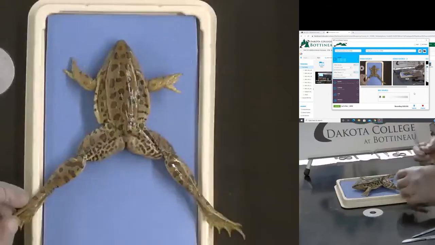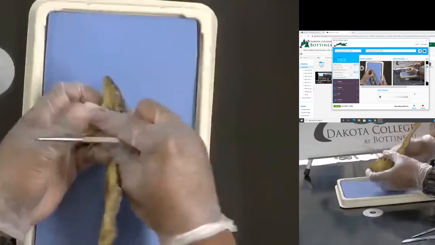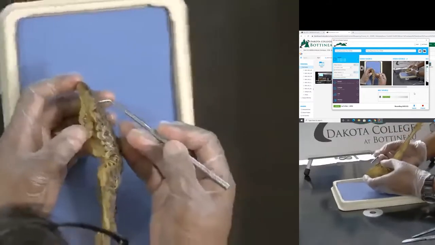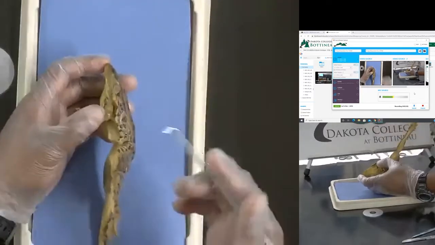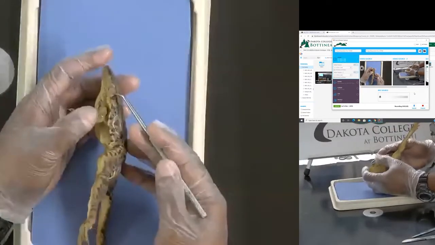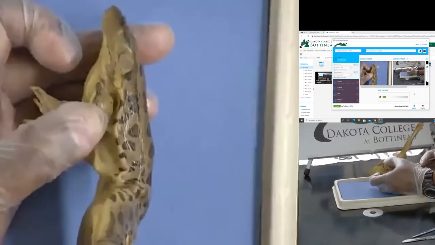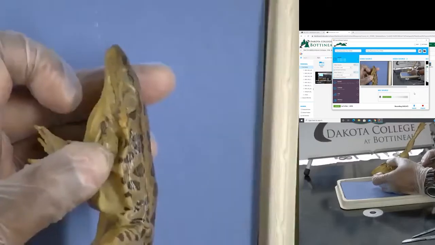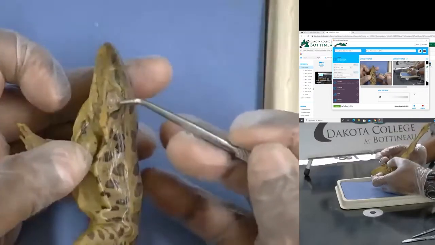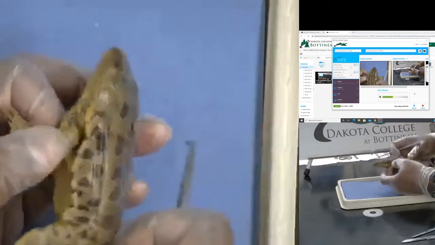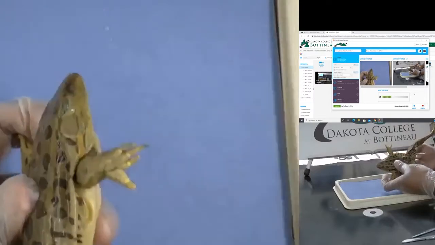Now, right by the head here, if you pick up your frog and turn it around, right here, and Blair, would you zoom in this camera right here, please? A little more, as far as it'll go. Okay. Right here behind the eye, on both sides, you have something called a tympanic membrane. That's their ears.